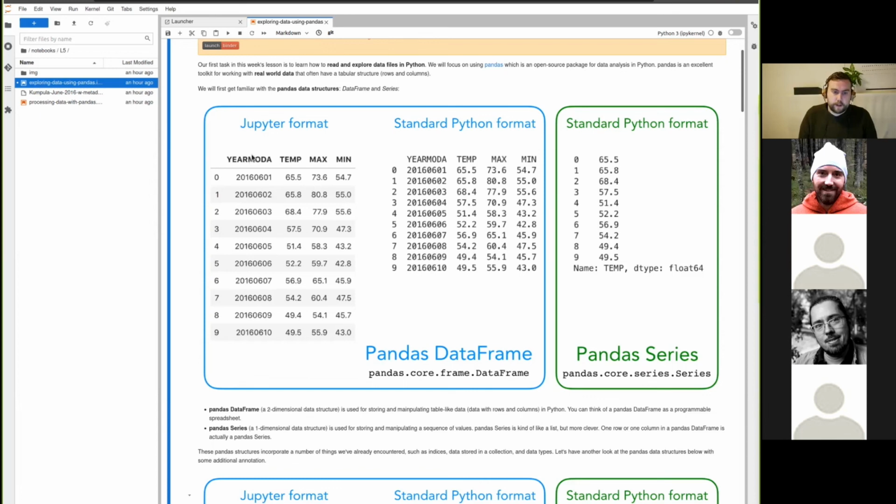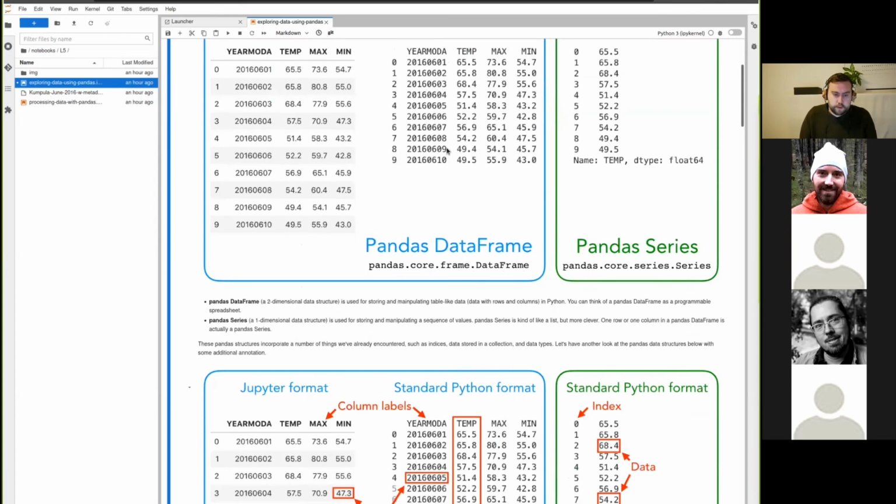Yeah, and then the Pandas series is in a sense to the right here. You can see here we have an index starting at 0, and then a column with all the different values. So it's basically the same values as the temp column in the data frame. So the data frame essentially consists of different Pandas series that are the columns. So columns and series I might use interchangeably here.